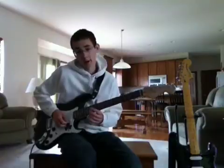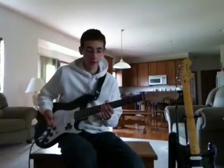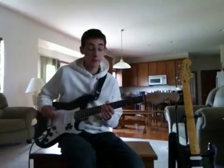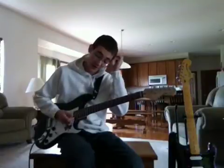It all depends on how you play. Like I said, there are a few artists who do extensively use rosewood necks. John Mayer, Robert Cray, Johnny Lang uses a Les Paul on occasion, so you'll see him pull one out on occasion. Stevie Ray Vaughan, my favorite guitarist of all time, used a rosewood neck.